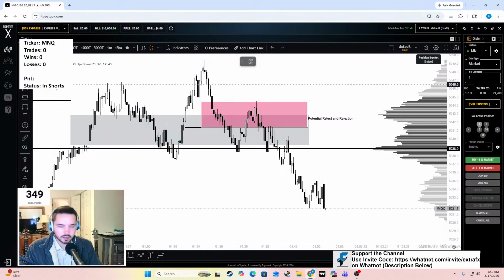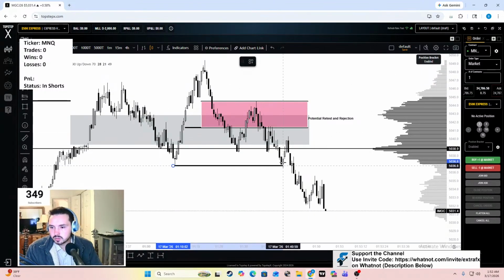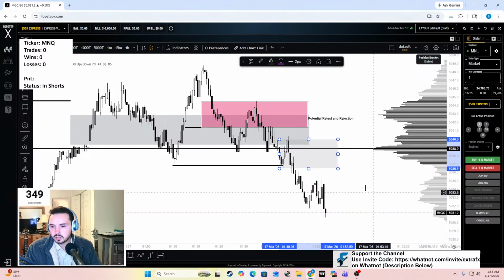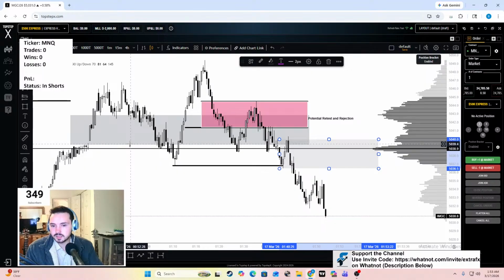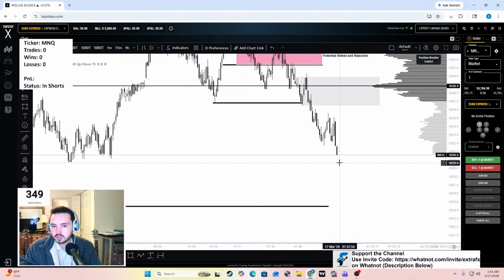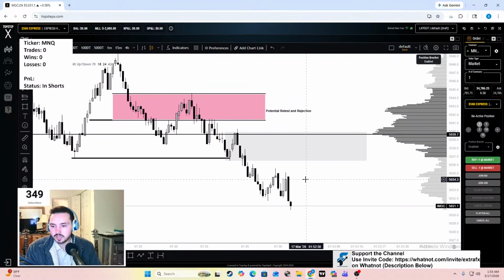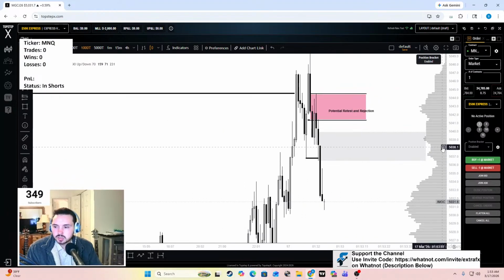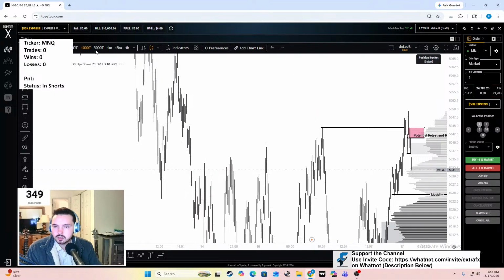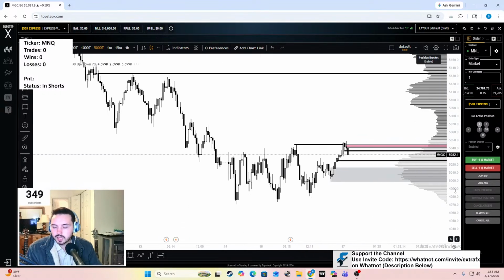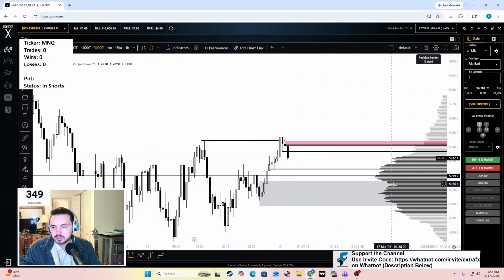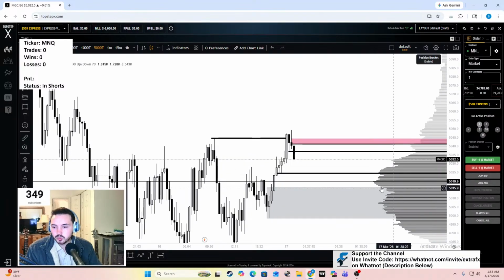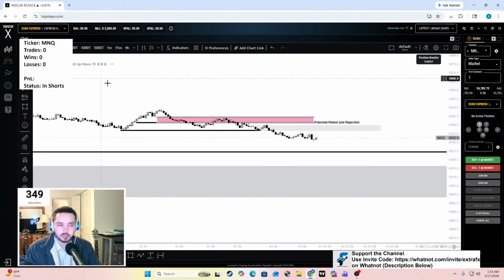So we have the high, low. We created this range, which potentially can bounce off of. I don't need this anymore. Looks like we're rejecting straight down. I don't need that anymore. We are technically bullish. It's just been hard. This market has not been nice recently. I mean, this is just giving me nothing. I don't see a way that this is going to move upwards, though. I'm very bearish on this.